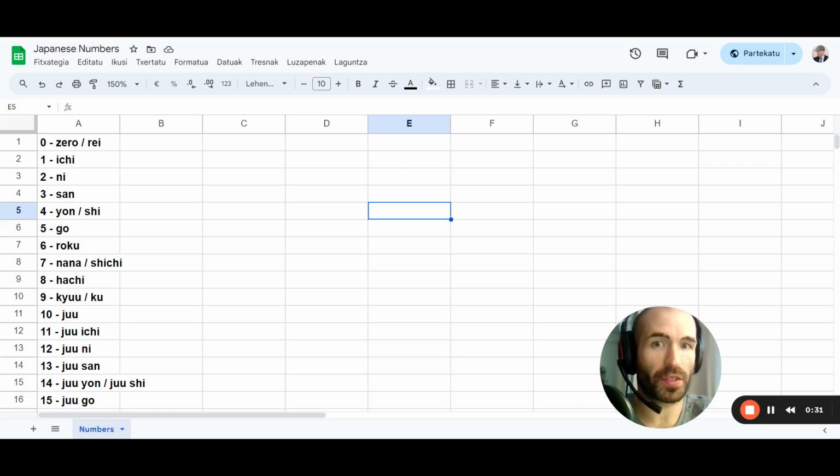Obviously, we use mnemonics. Context is good to review numbers, but it's going to be very, very slow. If you expect to learn all the numbers or enough numbers just by seeing them in context, that's going to take insane amounts of input, and you don't have the time for that. Maybe you do, and you probably should do that anyway, but it's going to be much easier if you do this first, because you recognize them when you hear them the first time instead of having to see or hear them in context over and over again.